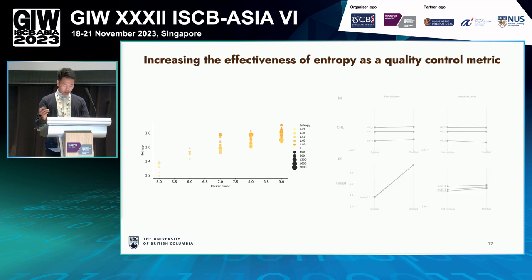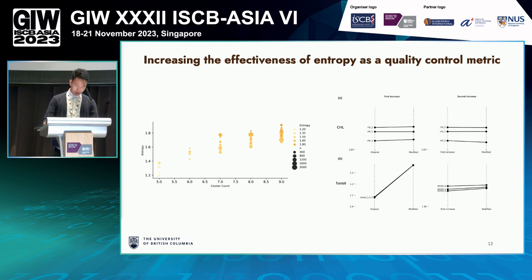Second, choosing the correct number of markers is also crucial. We can see that even if other non-lineage markers are additionally added with an uninformed prior, the average entropy will not be impacted significantly, as shown in the first row, which is the CHL dataset. However, in the tonsil dataset, we can see that the omission of CD68 results in a significantly lower average entropy, which is on the left. This can mislead quality interpretation when crucial markers are omitted in the analysis.